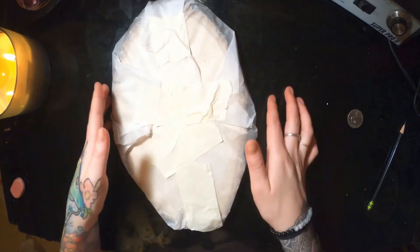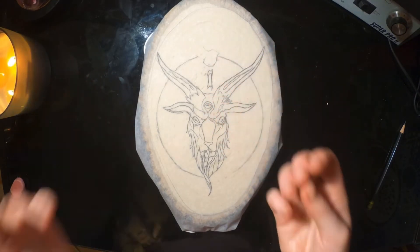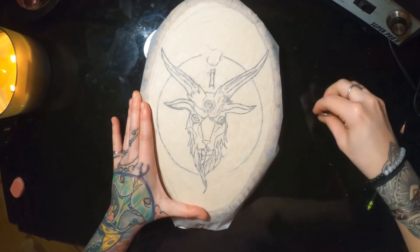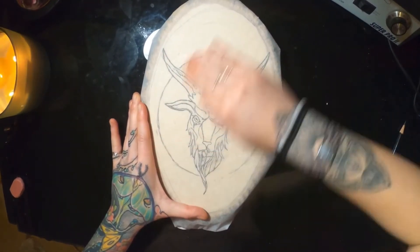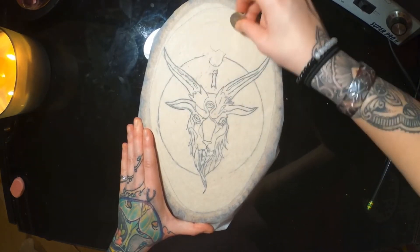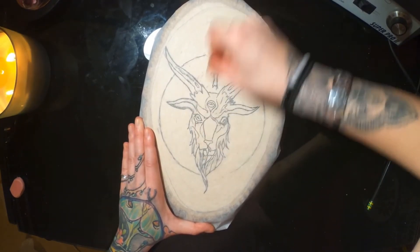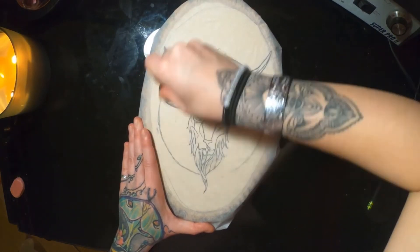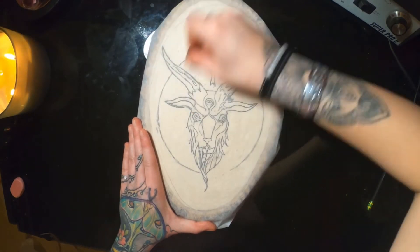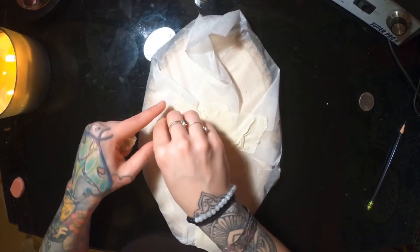Once you have the back of the paper all folded back and taped down, flip this over and grab something flat — I usually just use a quarter or some sort of coin — have it laying flat down and go over the image. I also like to go in on the side of the quarter as well just to make sure all of that graphite is transferring over. That should do it — you don't need to spend too much time scratching; it usually transfers pretty quick.